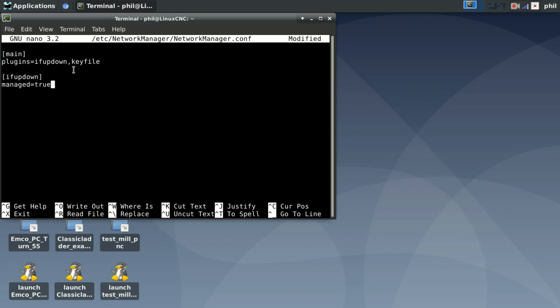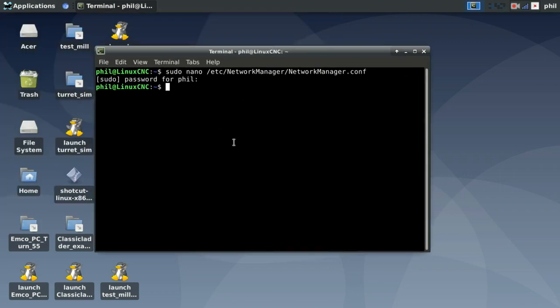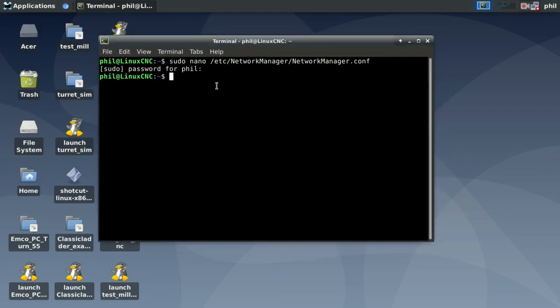To save it, hold down your control key and hit the letter S, and it'll say wrote 5 lines. Hold the control key and press the letter X, and it will exit out of nano. And nano is just a terminal command text editor. Once you save that file, if you restarted your computer already and you want to reboot your network manager, just type in sudo service network-manager restart, and that will restart the network manager, and it should come back up with all of the necessary information.